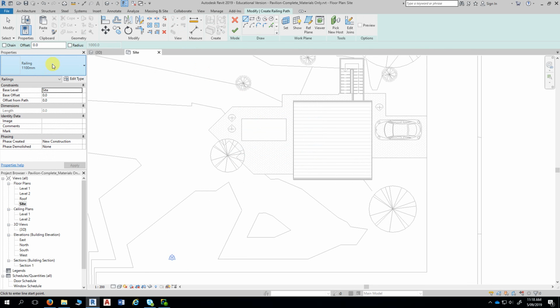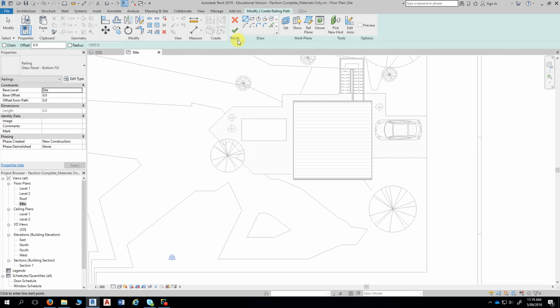Over in the current exercise, in the type selector, you've got three or four railing types here. If I wanted to put a fence around the pool, for instance, I could perhaps use this glass panel bottom fill as a type.